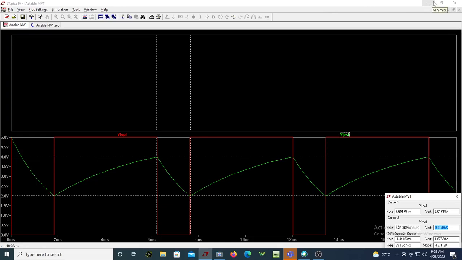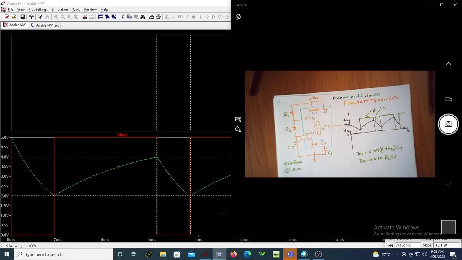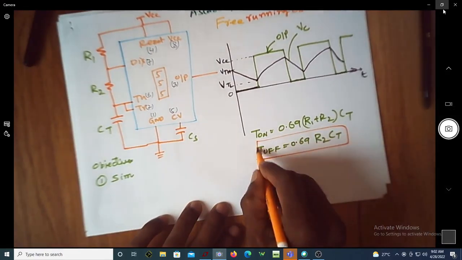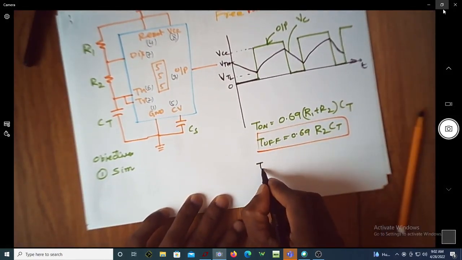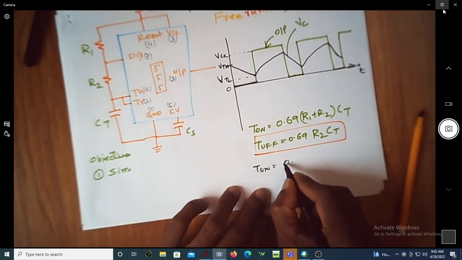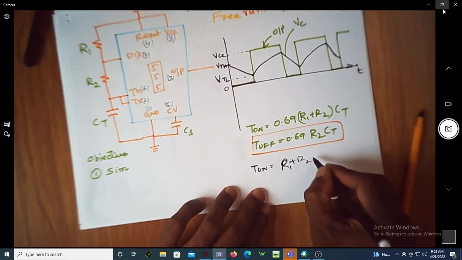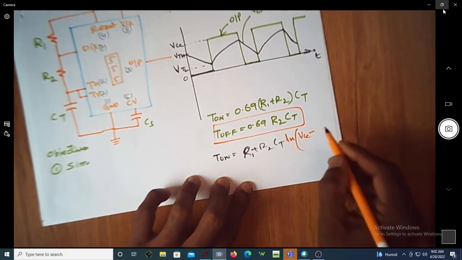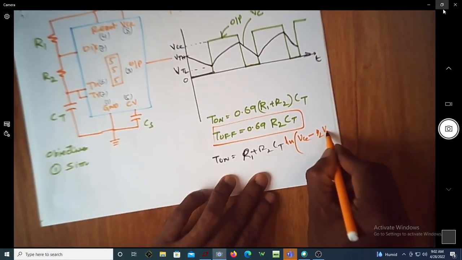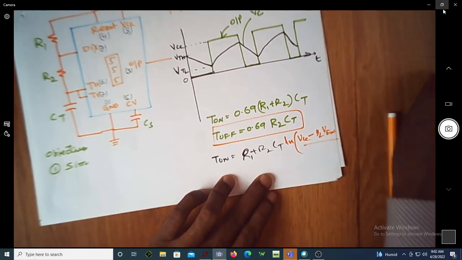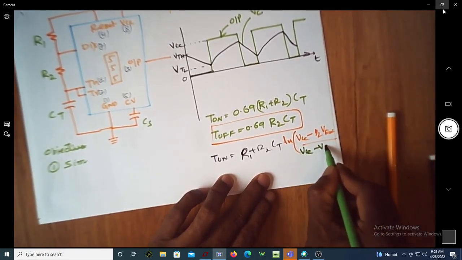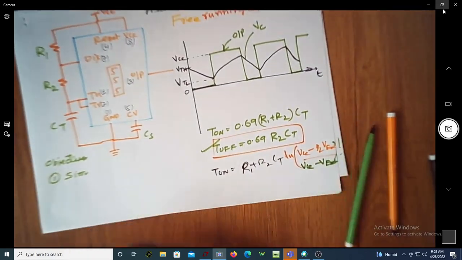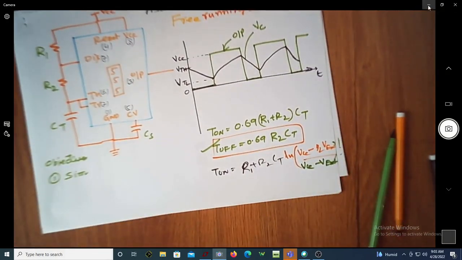Of course, we have proved that the T off expression remains the same for whatever the supply voltage is, whatever the battery voltage is. So this is your battery voltage. Okay, this is T off. T off remains the same, whereas the T on expression is now equal to (R1 plus R2) into CT ln of (VCC minus half of V external) by (VCC minus V external), whereas the T off remains the same even if you connect a battery here. So that's what we proved in the class, so that you can verify here.